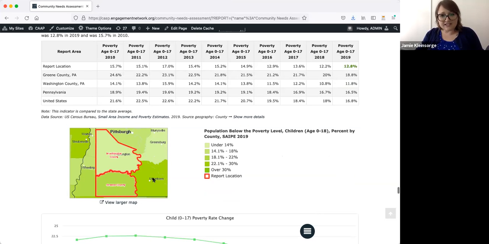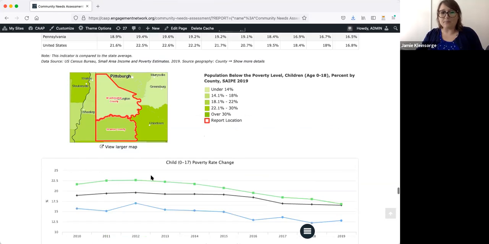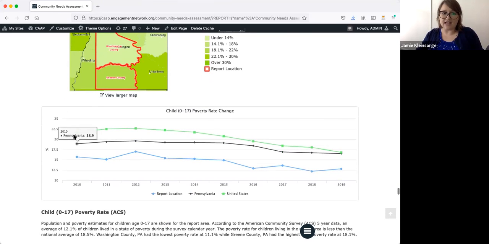You can't really see the change over time in the map, but we do have a nice trend chart for you. And again, this is an interactive chart. We can start to see that poverty was going up in the United States through 2014, 2015, and then things started to go down. The same is true of most of Pennsylvania.